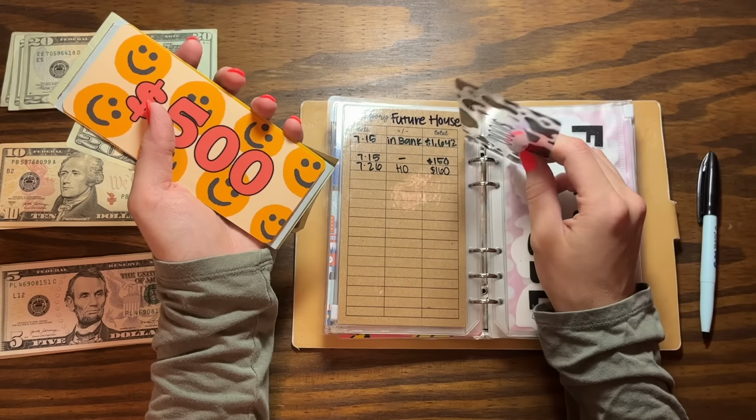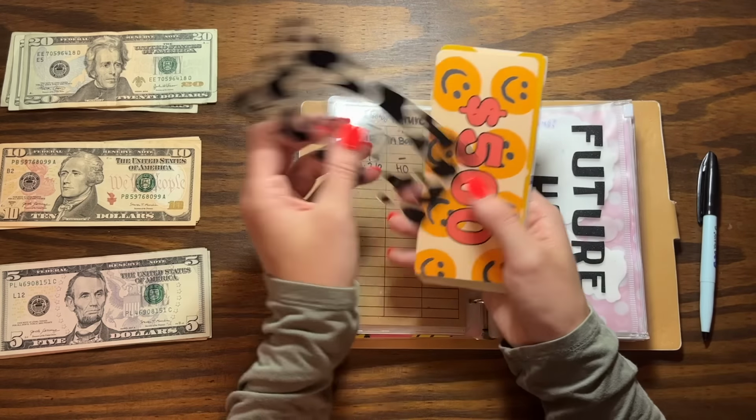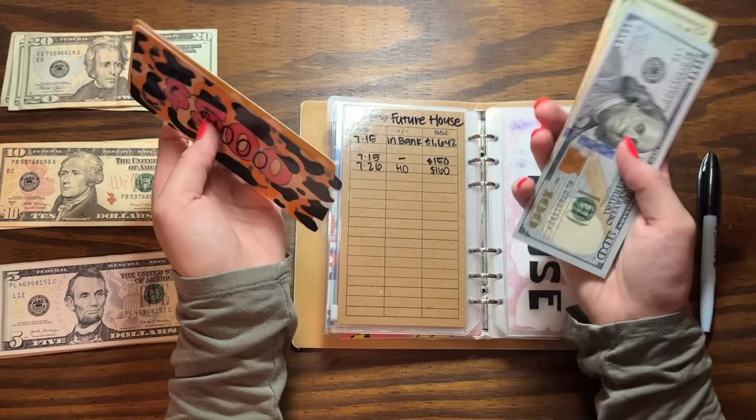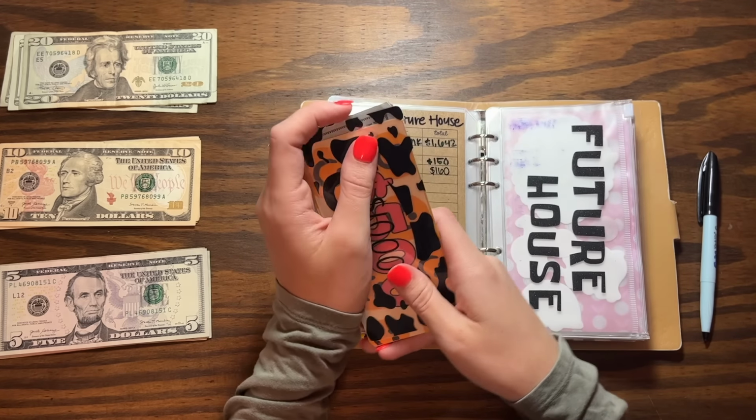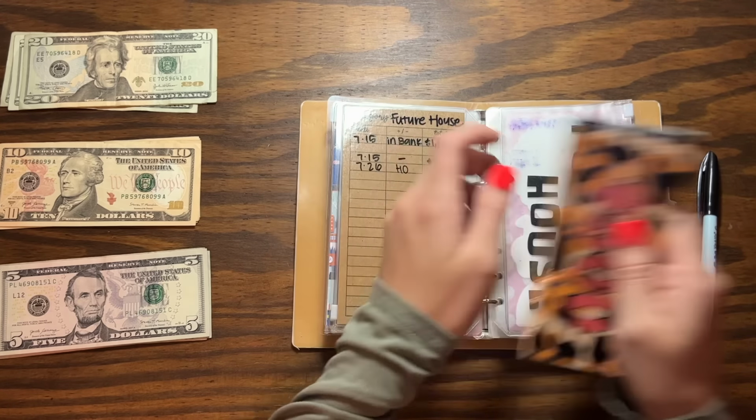But we have 1600 in the bank. So 1000, 500, and 600. And then right here we have 120, 40, and 160. So yeah, that's what we've got going on for future house.